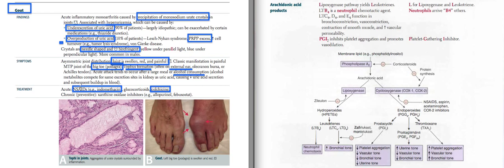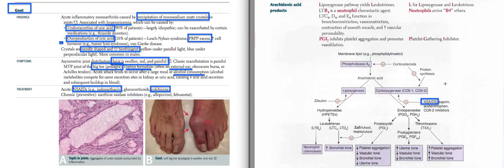All right, so they tell us here that NSAIDs are going to be adequate treatment for gout, but they don't tell us why. So we encourage students, and of course the tutors will do this during the sessions, to think about why NSAIDs would help to decrease the symptomatology in a gouty attack. And we do see here on the arachidonic acid pathway that NSAIDs are listed as cyclooxygenase inhibitors. Now, of course, what you want to realize is that if we're not inhibiting cyclooxygenase, we see prostacyclin, prostaglandins, and thromboxane causing a multitude of changes within both our coagulation as well as our immune pathways. So NSAIDs are, of course, going to be cyclooxygenase inhibitors.